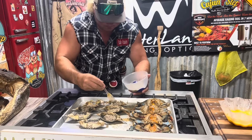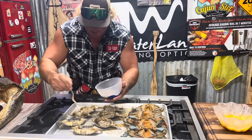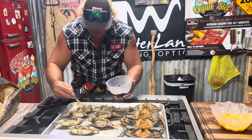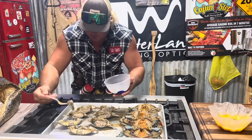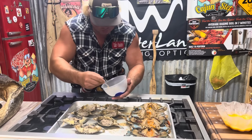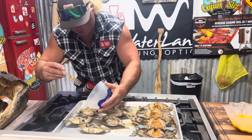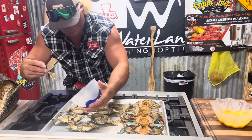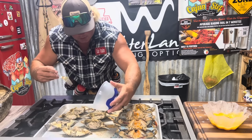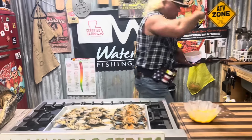Oh, dude. Get all of them in there. What I like about this, you can put multiple oysters in one shell. So you get a mouthful, dude. Who don't want a mouthful of oysters? Boom. Boom. Look, get that beautiful ocean water in there. Oh, we got another oyster. Got them oysters. Meet me at the grill, dude.